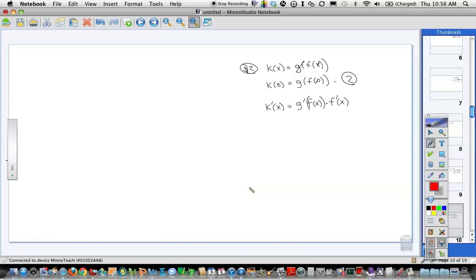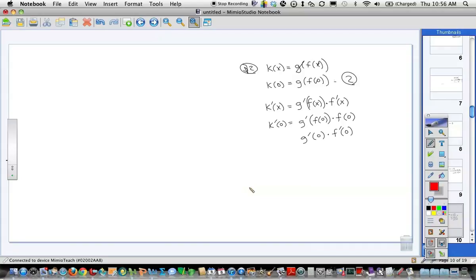So it's just some practice going back and looking at those values. Now, let's jump to B where it says estimate K prime of 0. So K prime of 0 would be just putting a 0 in these places for X. Okay? So putting a 0 in all those places. So first we look up F of 0, which we just had done, which is 0. So now, I would rewrite that, it's probably useful. So we end up with G prime of 0 times F prime of 0.